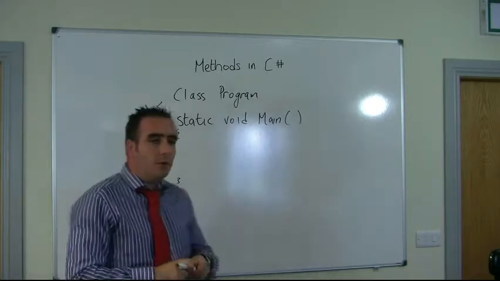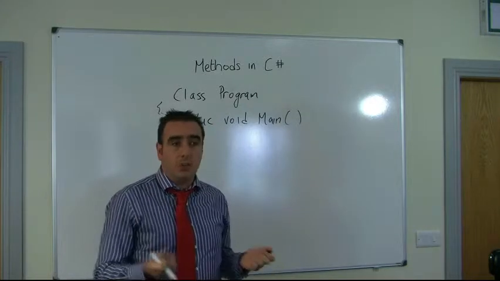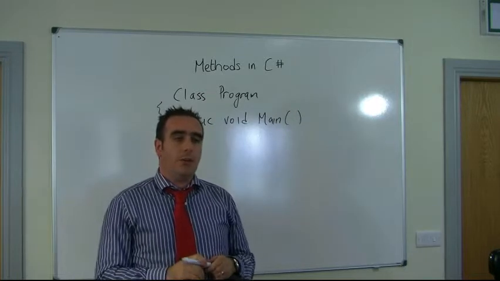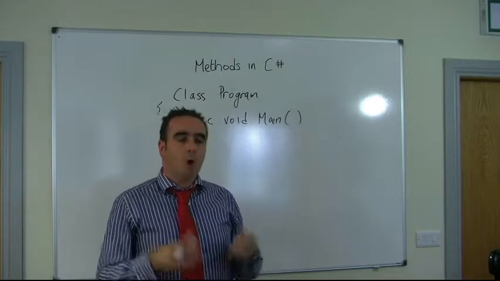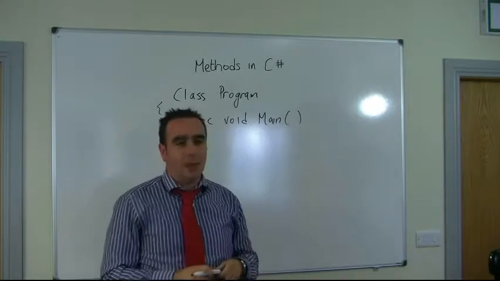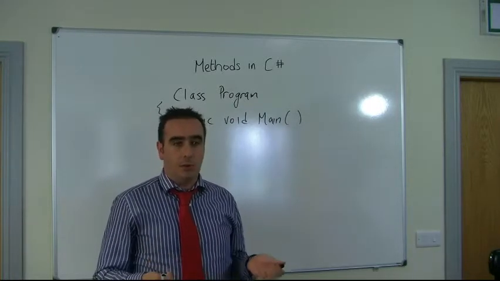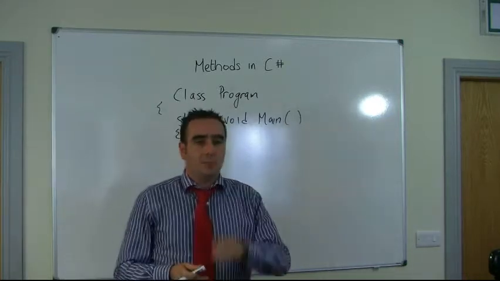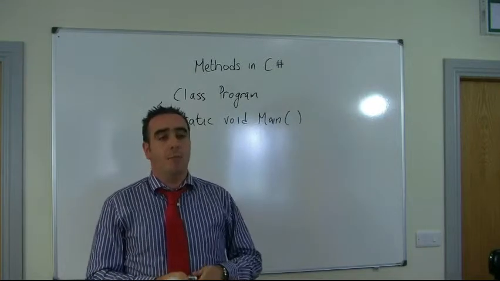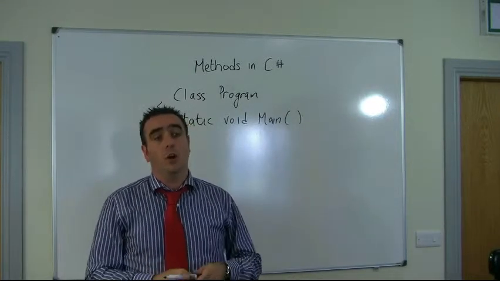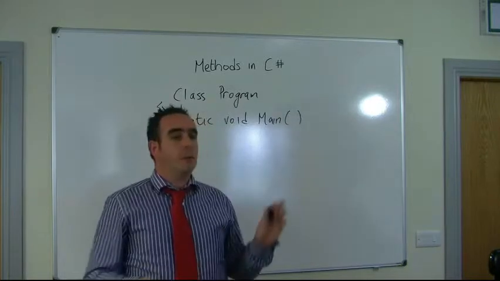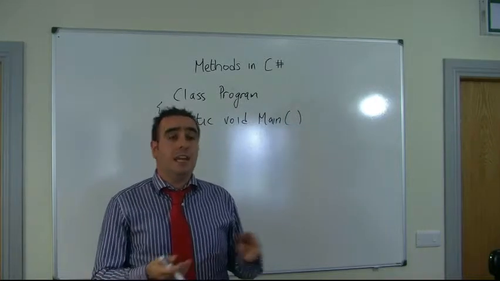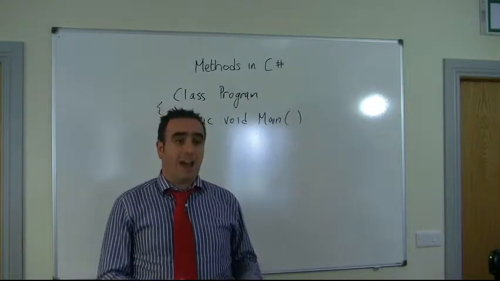Now I'm going to define an integer and give it a value. Then I'm going to call a method, which I'll call change. The purpose of this method is to change the value of our integer variable. So we'll define the integer variable, call our change method, and then print out our integer variable to the console. We're going to do that with an integer variable to demonstrate passing by value, and then we'll move on to use an integer array to demonstrate how we can pass by reference in C#.